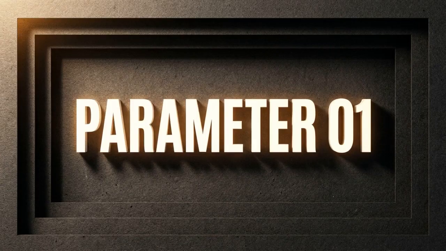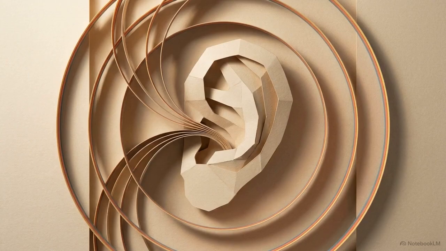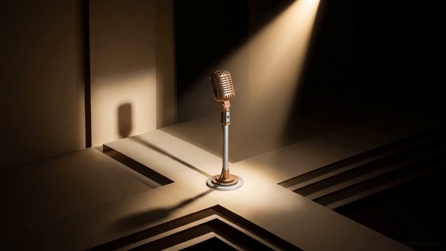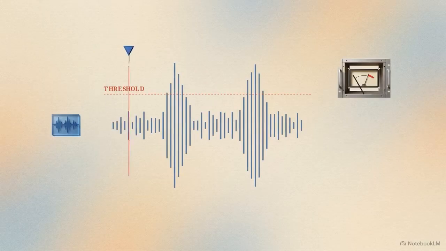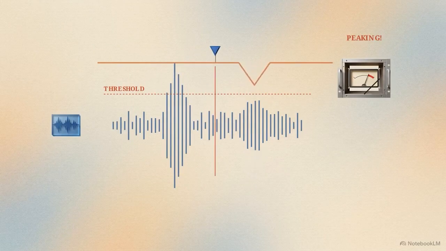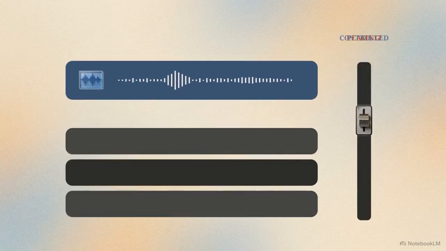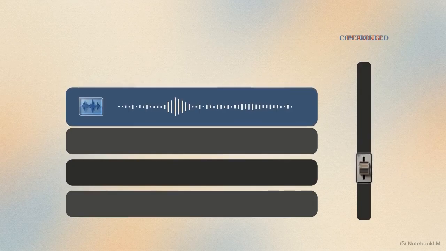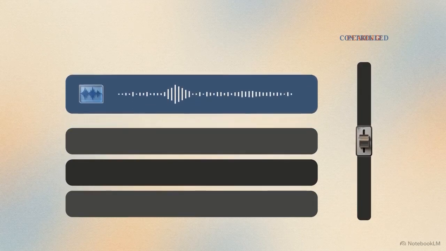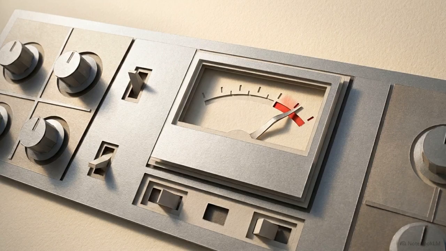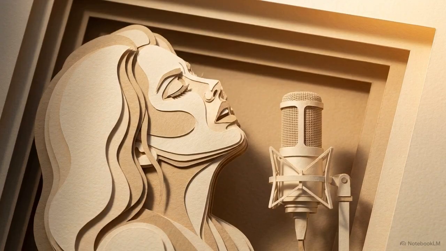Volume is the first and most critical parameter you should learn to automate. It allows you to strictly control what the listener focuses on, guiding their ear to the most important element in the arrangement at any given second. Automating volume beforehand smooths jagged audio peaks so the compressor works naturally. After compression, shift the stabilized track up for the chorus or drop it for the verse, placing it perfectly against the backing instruments. A compressor only reacts blindly to raw volume. Riding the fader yourself preserves the delicate, intentional phrasing that the singer brought to the microphone.